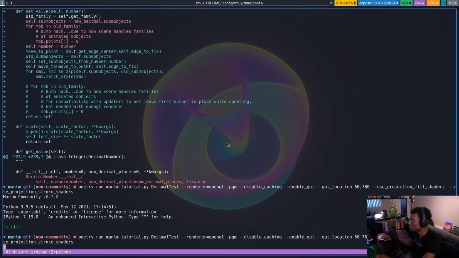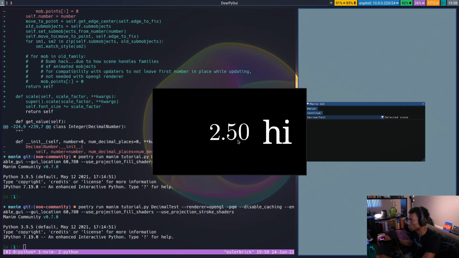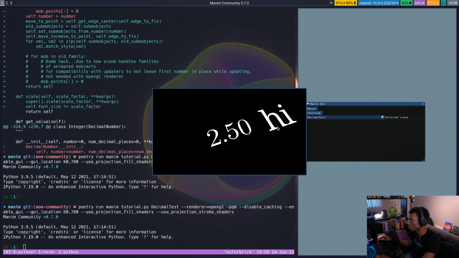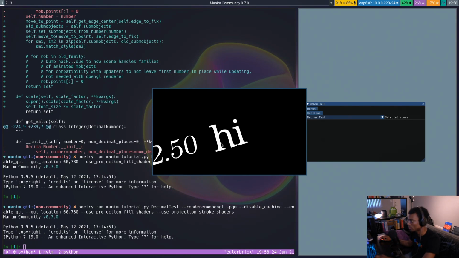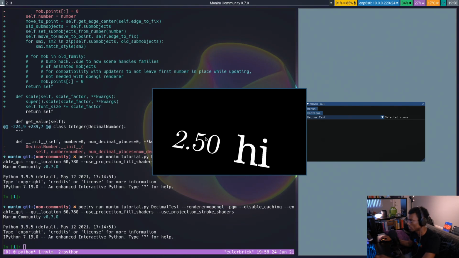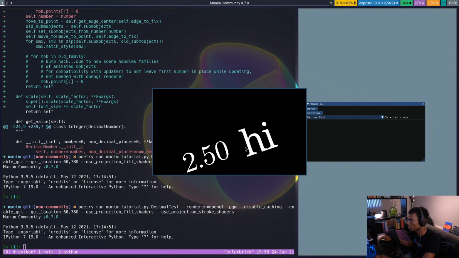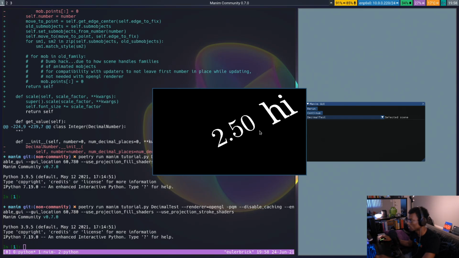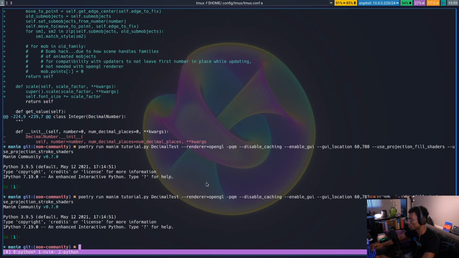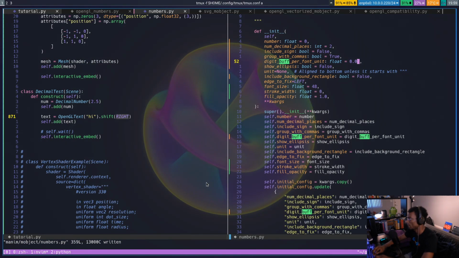Oh, there's something with the zooming. So it does disappear at the same point, but it's just smaller. So I'm just gonna make it bigger. 48.